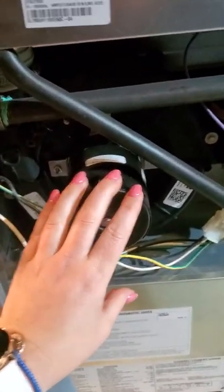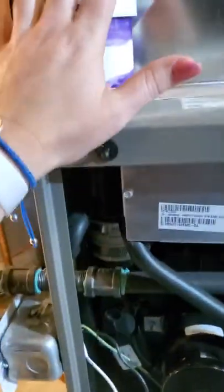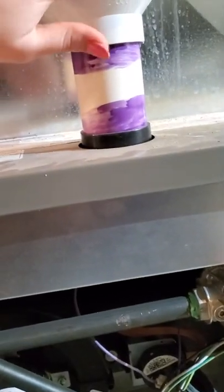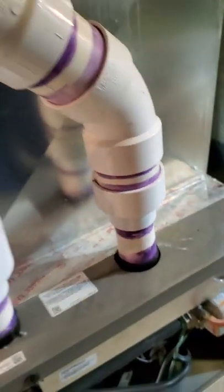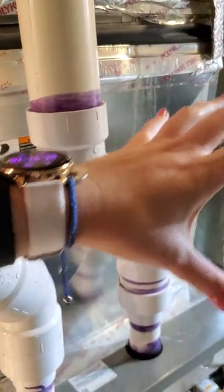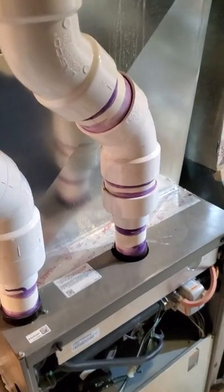Over here is your draft inducing blower fan — this is what gets rid of all the flue gases. The pipe attached to the draft inducing blower fan is your exhaust piping. The other pipe is your combustion air intake, attached to the combustion chamber, bringing air in for combustion. Sometimes this pipe pulls air in from outside, which is common, but sometimes it terminates right inside the room and pulls combustion air from there. If that's the case, you have to make sure the room actually has enough combustion air — especially if you have a water heater and furnace right next to each other, both gas-fired.